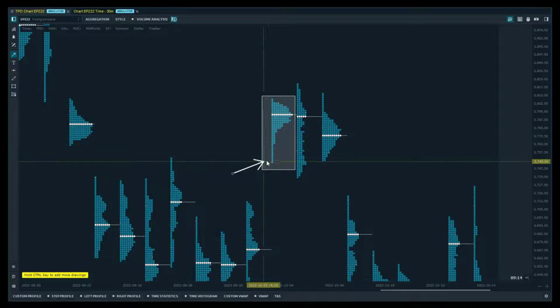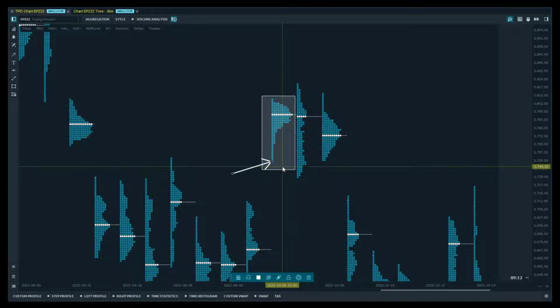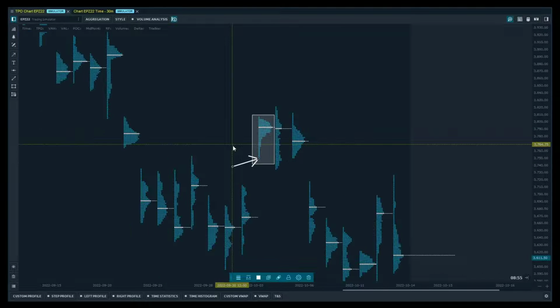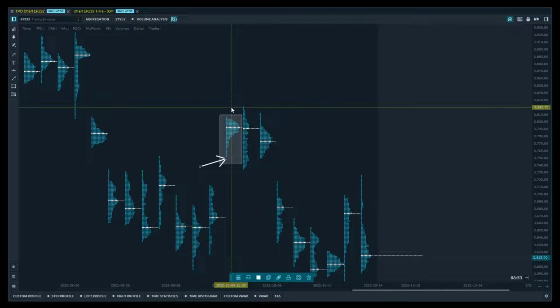So as you can see, this was the open. And traders view the P-shape typically as days of rapid short covering and emotional buying off the open. So these types of days can be found after considerable and sustained pushes to the downside, whereby short-term swing traders are typically buying to close their short positions.